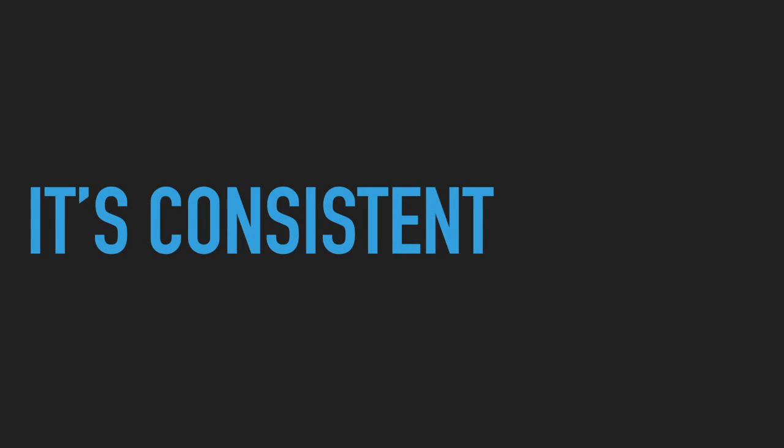And then the final one is it's consistent. And what I mean by consistent is we should have that brand voice or that brand identity across the board. JS brought this up again in class. He wants a post to come across the same whether he's writing it or whether his student worker is writing it. And that's the way it should be with all brands. This doesn't always happen though, because some of these brands have a ton of people working for them, or a newsroom might have 10 people working on the social desk, and it's really hard to get everyone on the same page in terms of talking or coming across with that same voice or identity.